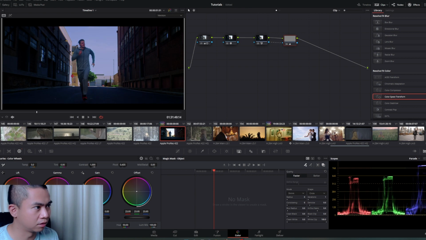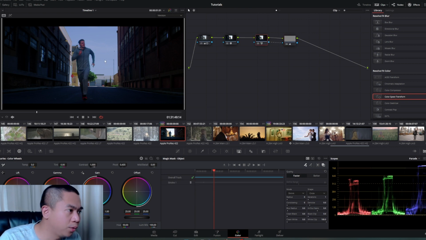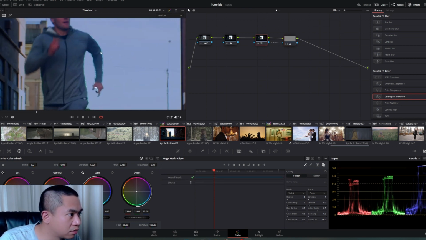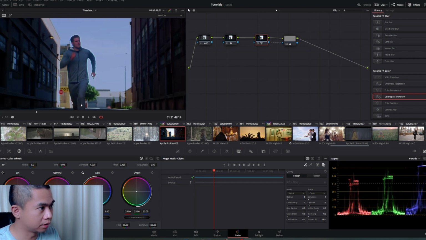Something like that. So now when I darken everything out, you can see the selection that Magic Mask did. So I'm just going to add noise and blur to it and make my adjustment to him first.